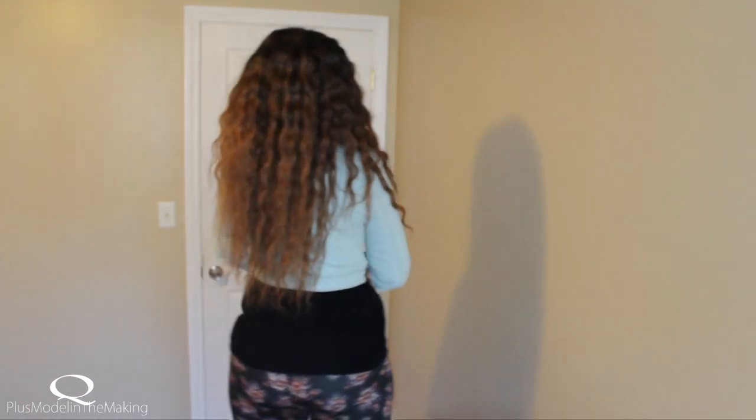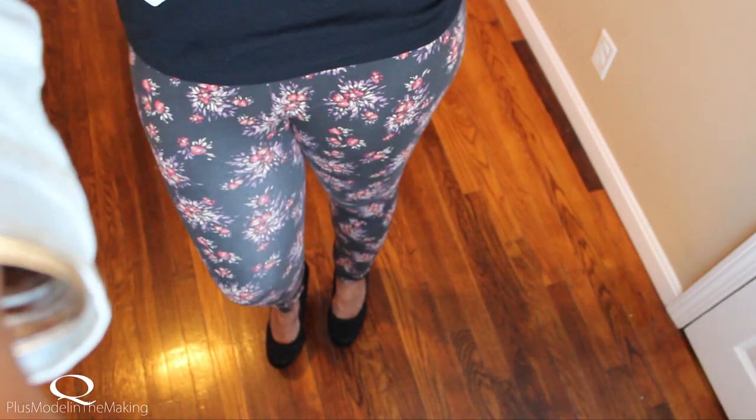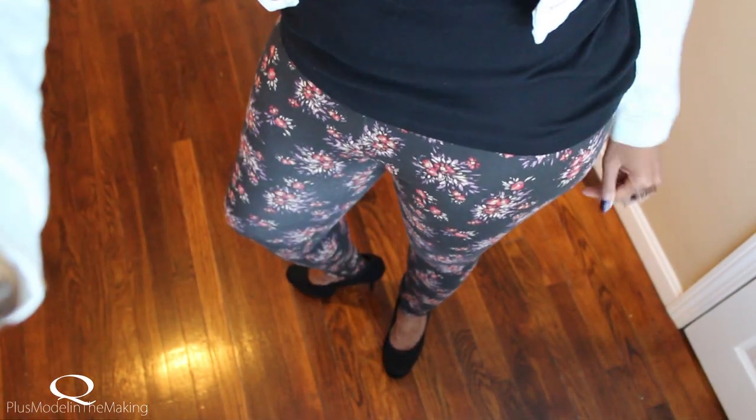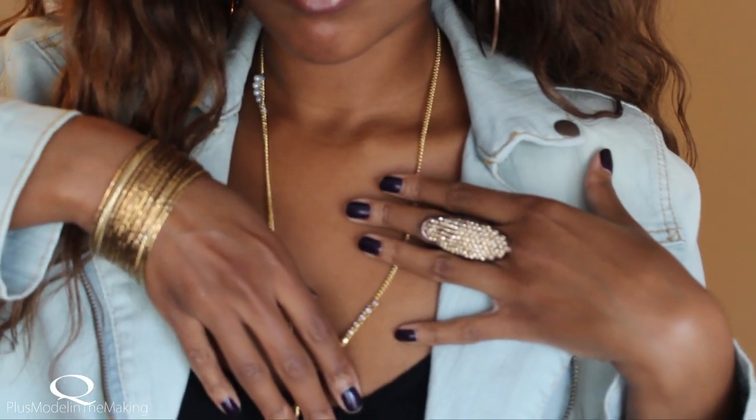I got it from Charlotte Rouze, and I don't know if they have any left, but I'll have it linked below if they do. I just have on a simple tank top and these are Lauren Conrad's pants — so comfortable, they run big, they're stretchy, and you will not regret buying them. This necklace I got from Jewelman — I'm testing it out right now and the whistle really did work. The earrings and bangles you've seen before. The ring is from JCPenney. And that is the completed look for look number five.